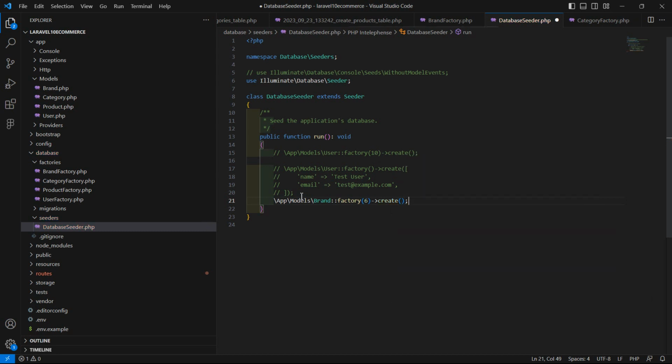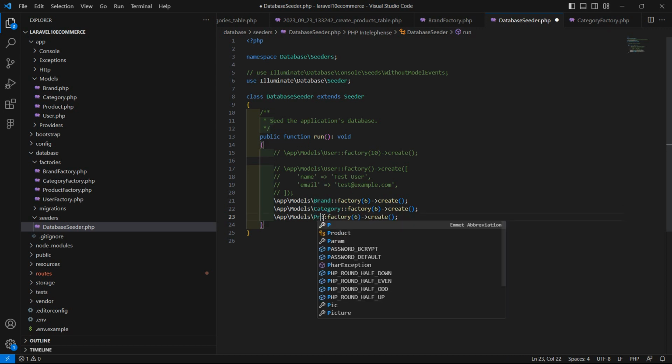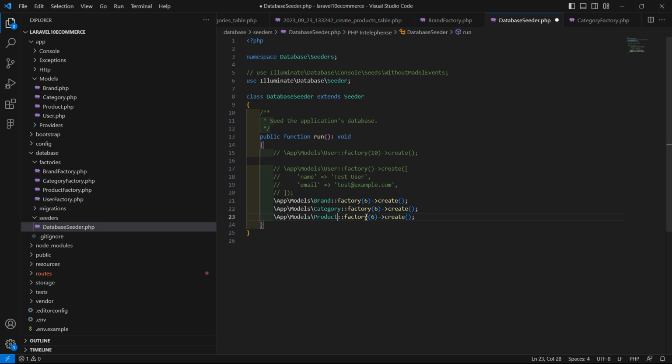Now let's copy and paste it two more times and change the model name to Category. Let's create 6 categories, and another one which is Product, and change the number to 24 products.